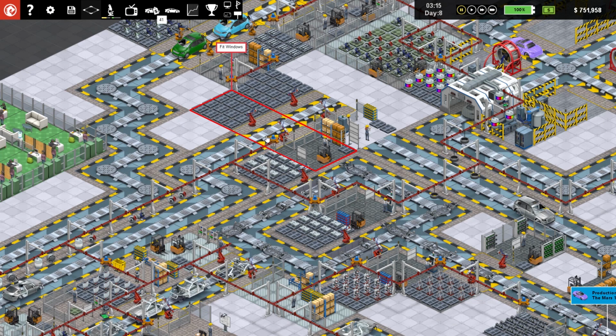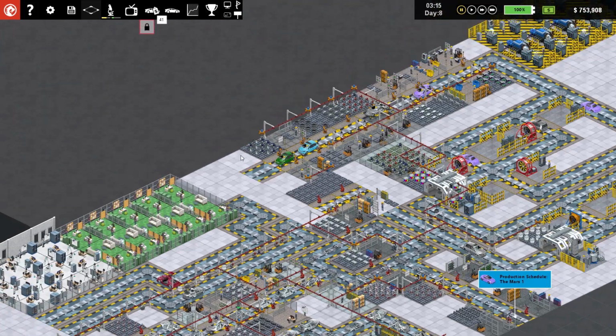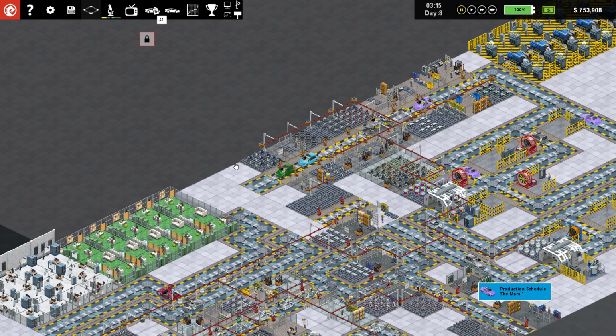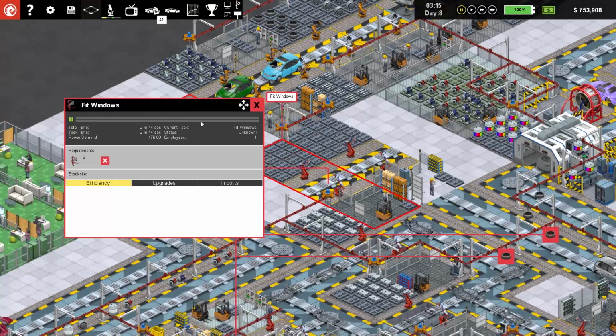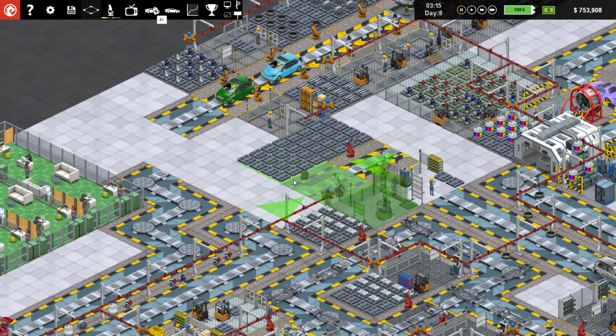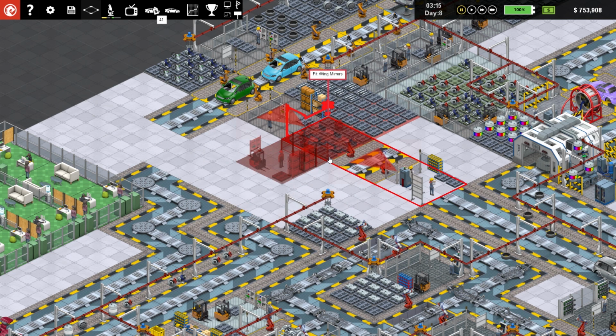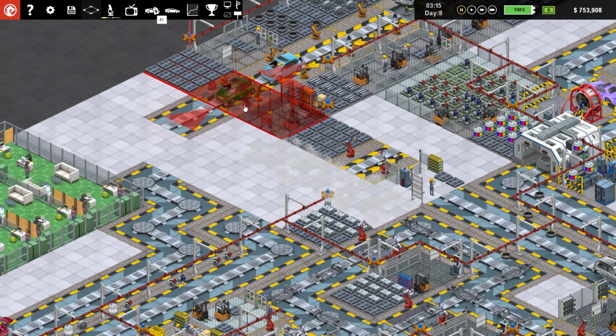I thought I could fit it in. Hold on. I can fit it in. What am I thinking? This is what I said when I was getting ahead of myself. No, I can't actually fit it in. I mean, I can fit it in. Maybe if I move this belt out here. I mean, this is just, it's plumbing tight. That's what it is. That's what I'll do. All right. I've got a solution. Right.